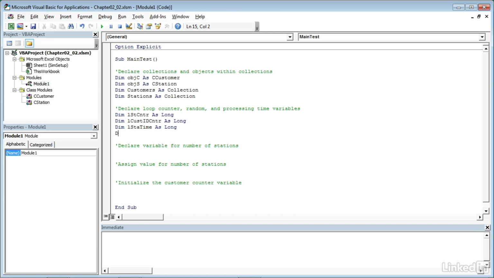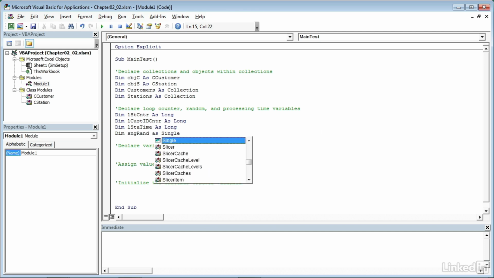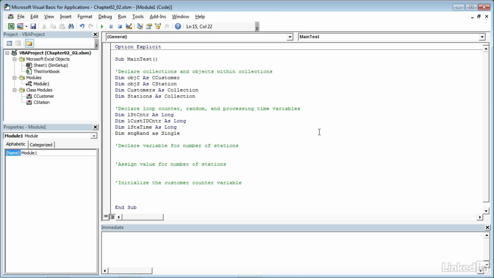So I'll type dim, then a space, and it needs to be a single precision decimal value. So I'll type SNG, rand, space as single, and tab. And again, SNG indicates to me that it is a single. I don't use an S because S can also mean string, which is another variable type.